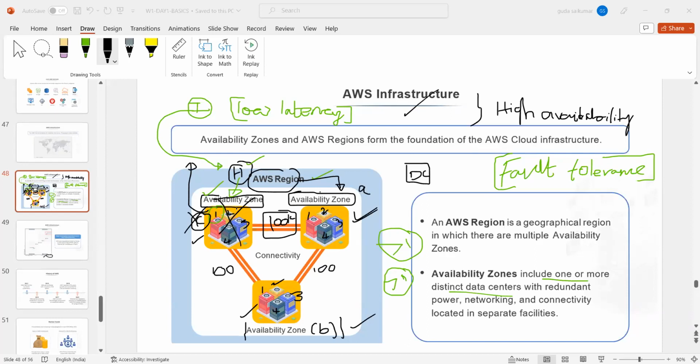So in the availability zone, let's say if it goes down due to a natural disaster or any power interruption, still don't worry. Readily, there is one more availability zone available to you. So that's why AWS came with a strategy of setting up more than one availability zone, right? And also more than one data center.